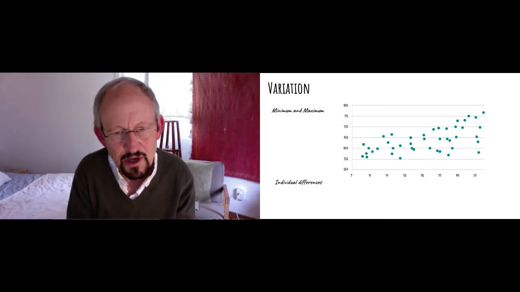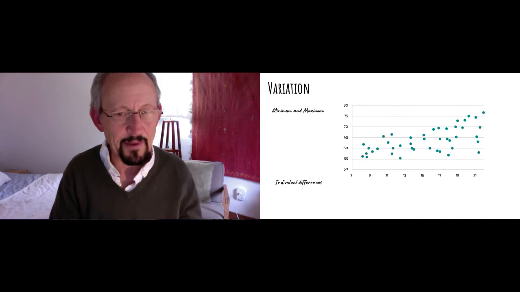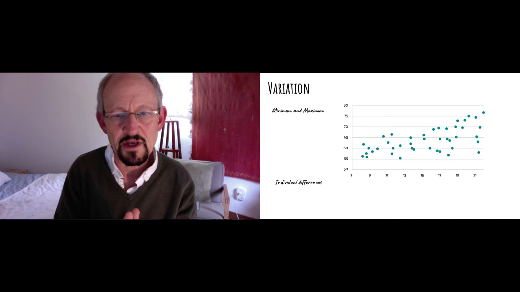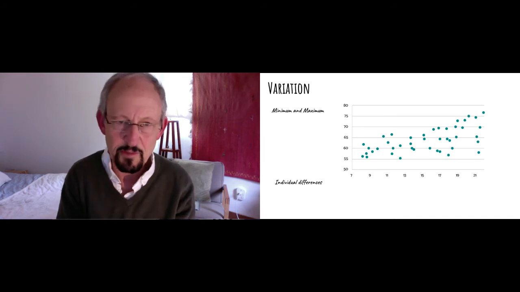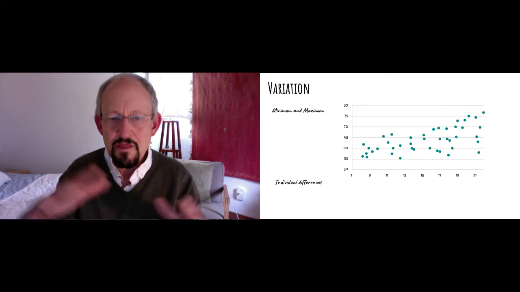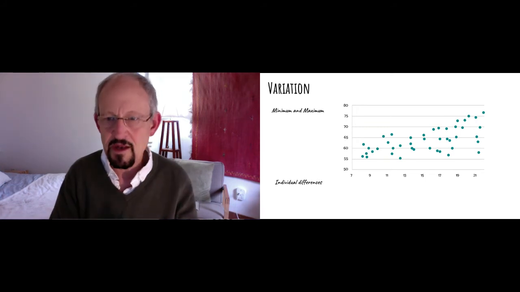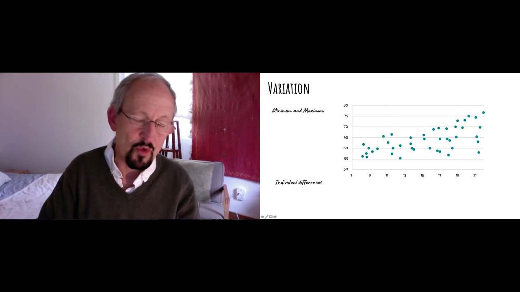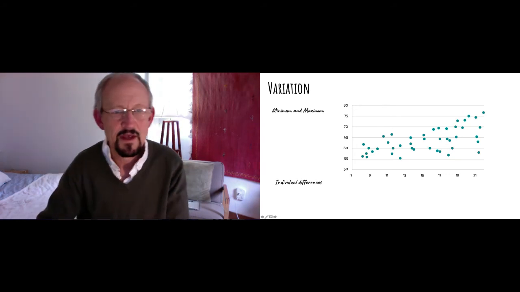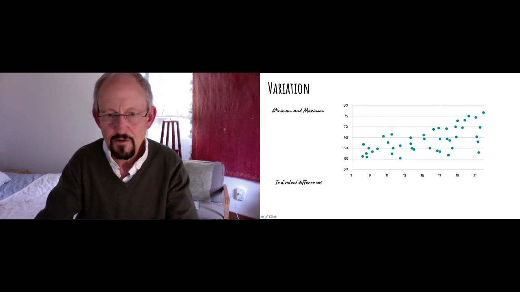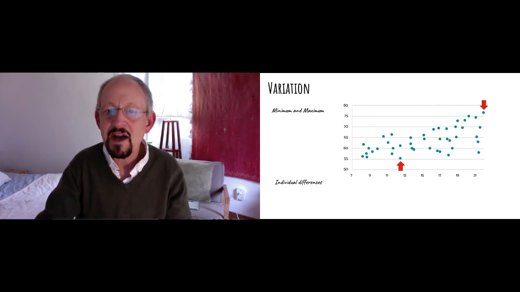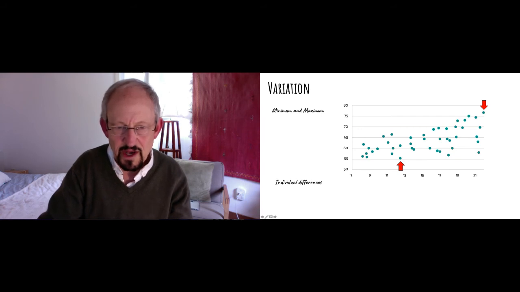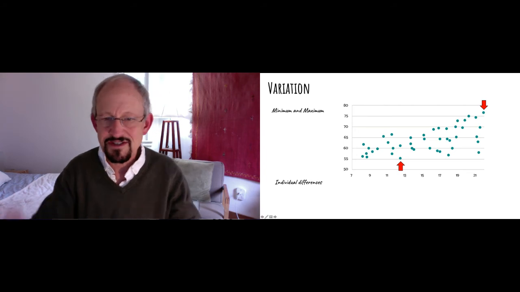Okay, so this then brings us back to another way of thinking about variability, and here I really want to stress how important it is to plot your data, as we talked about at the beginning of this module, so you can see the range of variability in a measure. Now let's take this here. Let's say we've got some measure that goes on over days, and here's the score, some kind of ELA score. Well, we can quickly see that we've got minimum and maximum scores. So here's a minimum score down here near 55, and here's a maximum score up around 77. So that's the minimum and maximum.